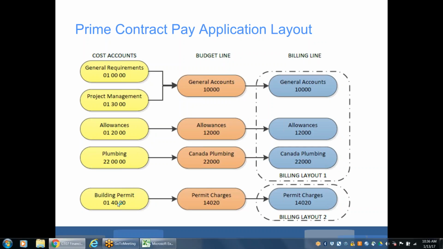I know that in some areas, some cost accountants will not allow you to have multiple cost accounts for concrete, as an example, because it's going to be a subcontract. So yeah, you really do have to have that discussion with your area cost accountant.